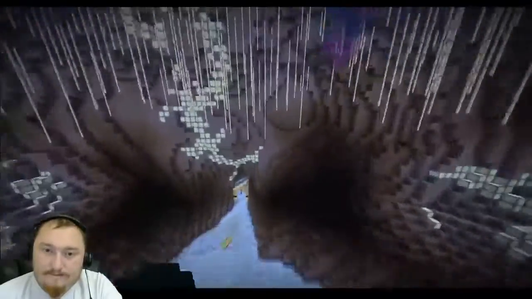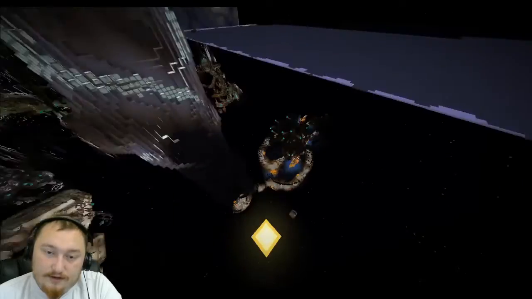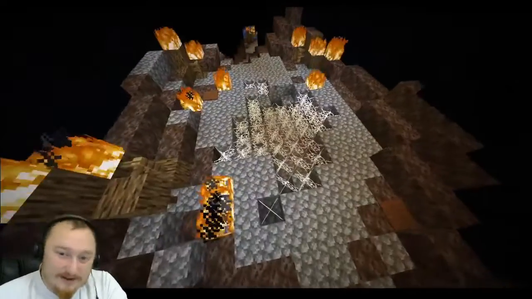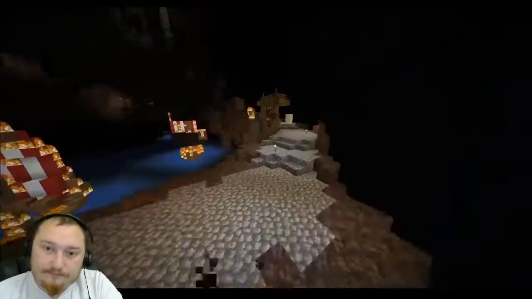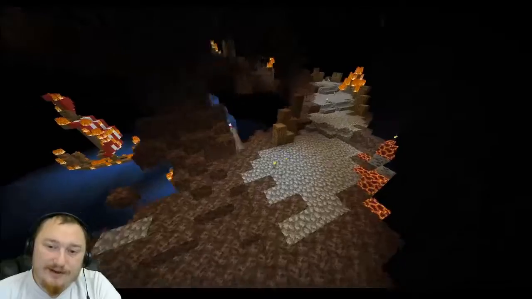Next area. Is it this one? Yes, this one. Oh, I love this area. This one was very fun. So you jump down and you are kind of walking along this pathway. I think I really like linear areas. That's probably why I like this one so much.